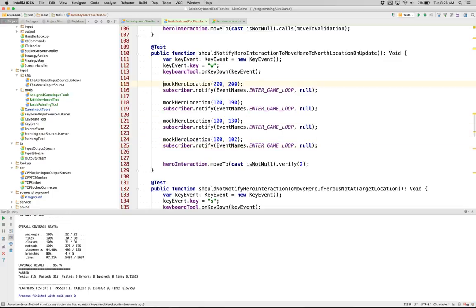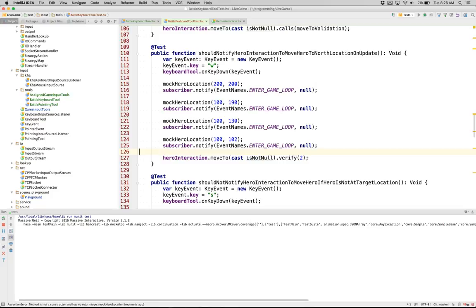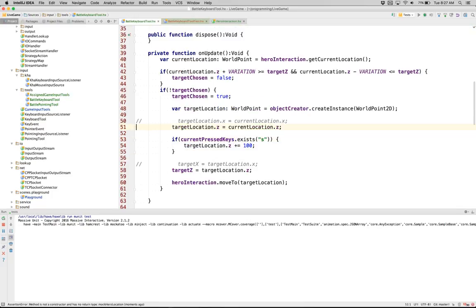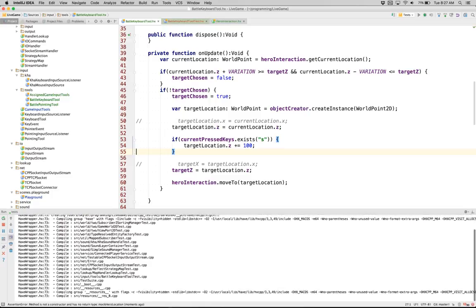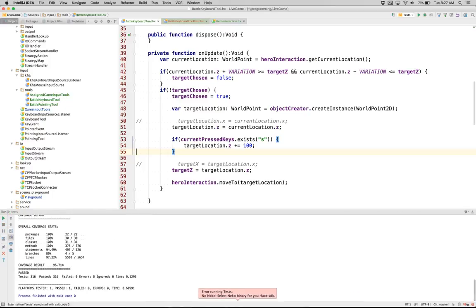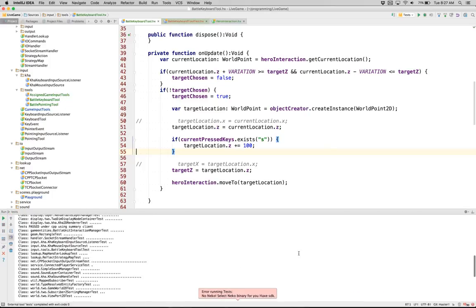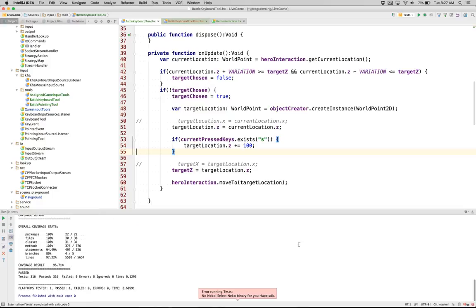So we should get it for the initial one, and we should get it for this one. Let's run that. That should fail. And it did not fail.